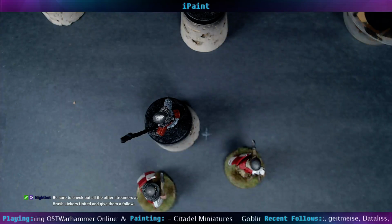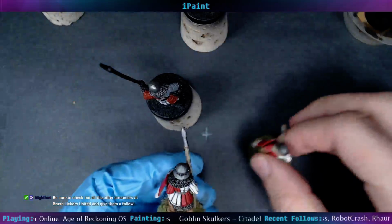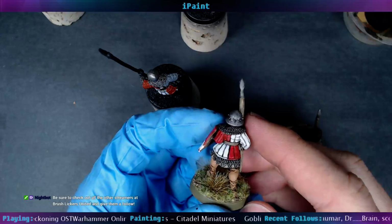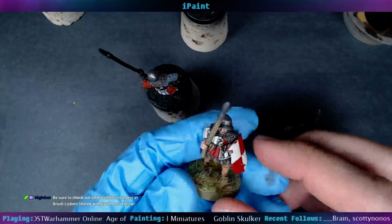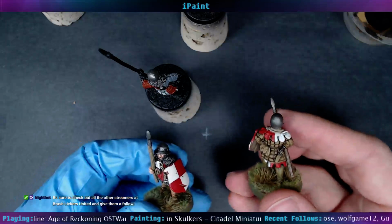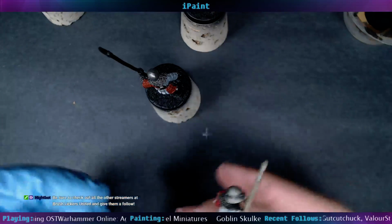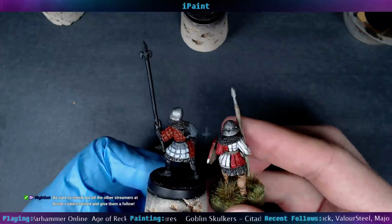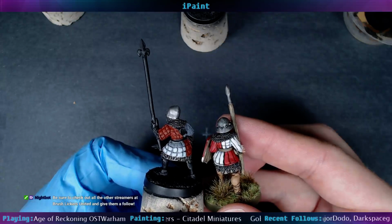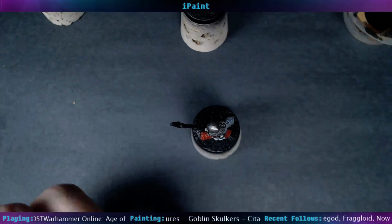That's pretty cool. Yeah, so this is the first batch of guys that I had painted. These are Black Tree Design miniatures, I think. But I think I'm not too far off on the color in terms of leaving the gray. You can see the next step would be going with pure white on top of that. And I just do one color on the red. I don't bother with the second highlight.